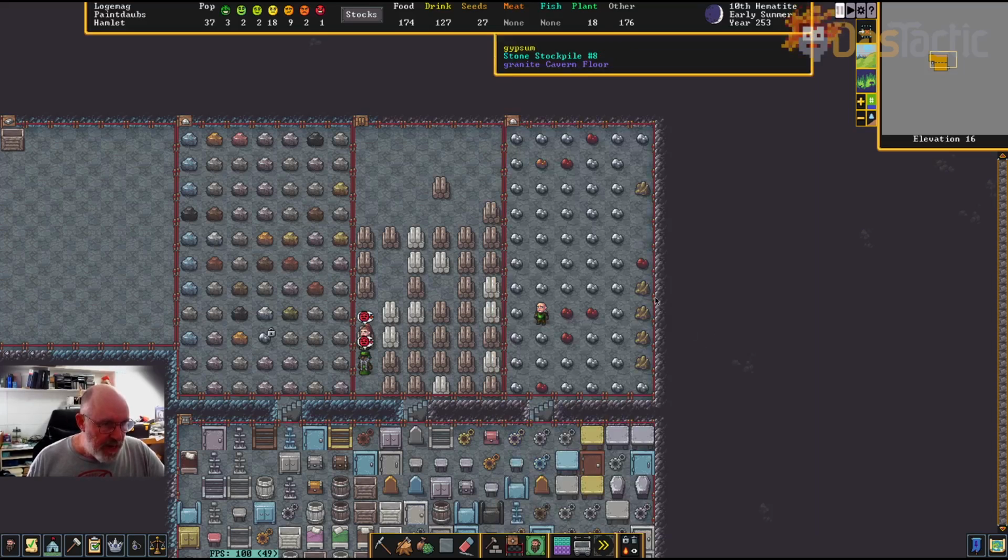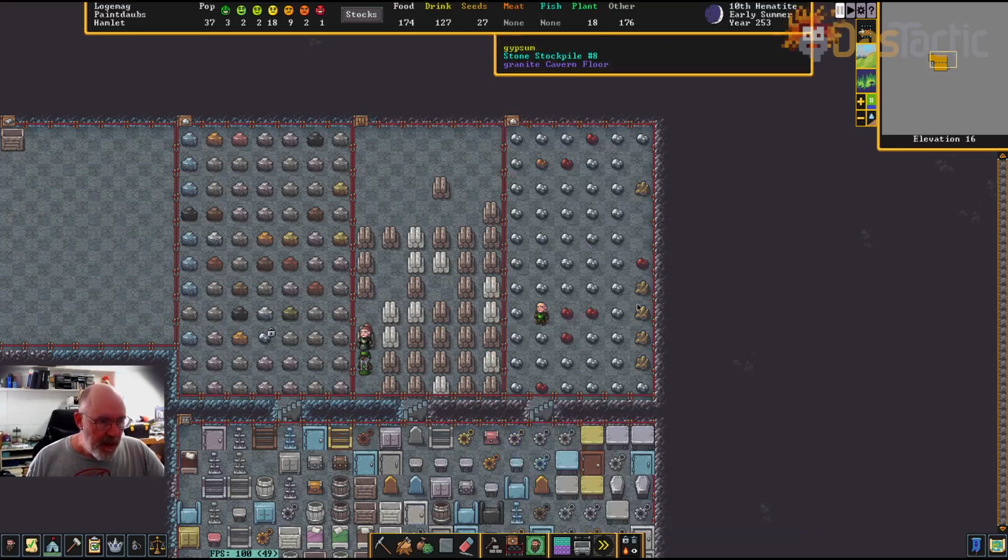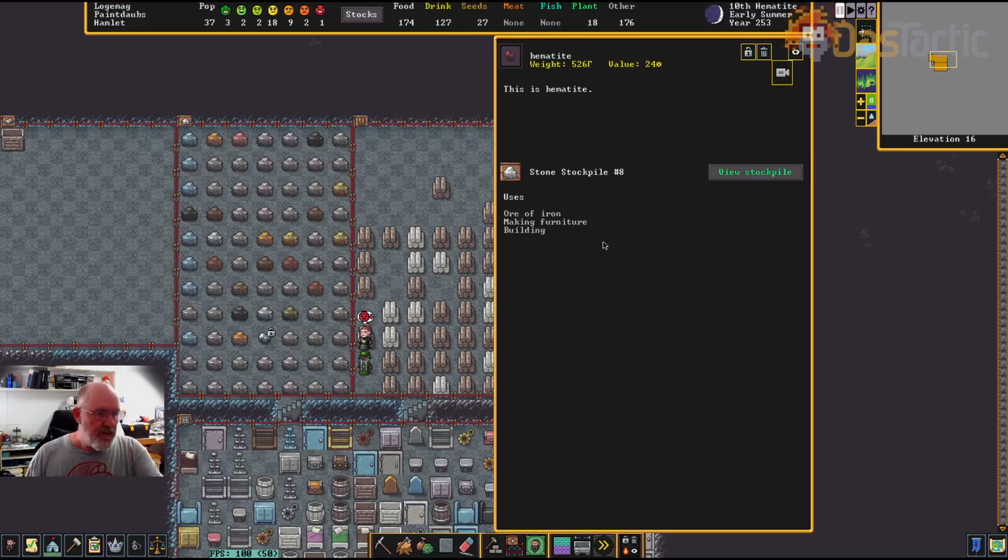Other ores that we have in through here, we just have copper nuggets, which just give us copper. And then we have this one over through here, the hematite. Hematite is an ore of iron, and this is how we can then make iron. Now, I won't go through in this episode how to make steel. Steel is a bit more complex again, so we won't do that here. That's another whole other process to take the iron and refine it into steel.